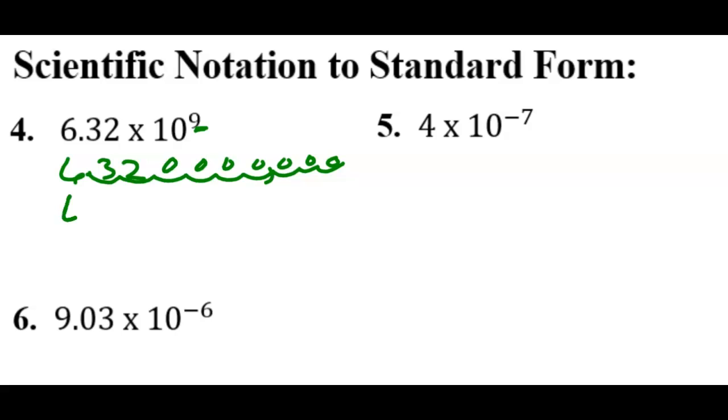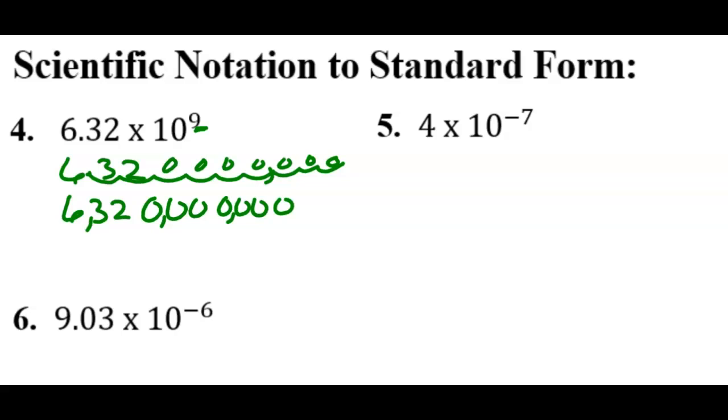Sometimes it's easier to rewrite that. 1, 2, 3, 1, 2, 3, 4, 5, 6, 7. Put your commas in, and that's your number. Okay? Good? Remember, your commas start from the back. You count 3 over, then 3 over, then 3 over. You always start from the back for commas.